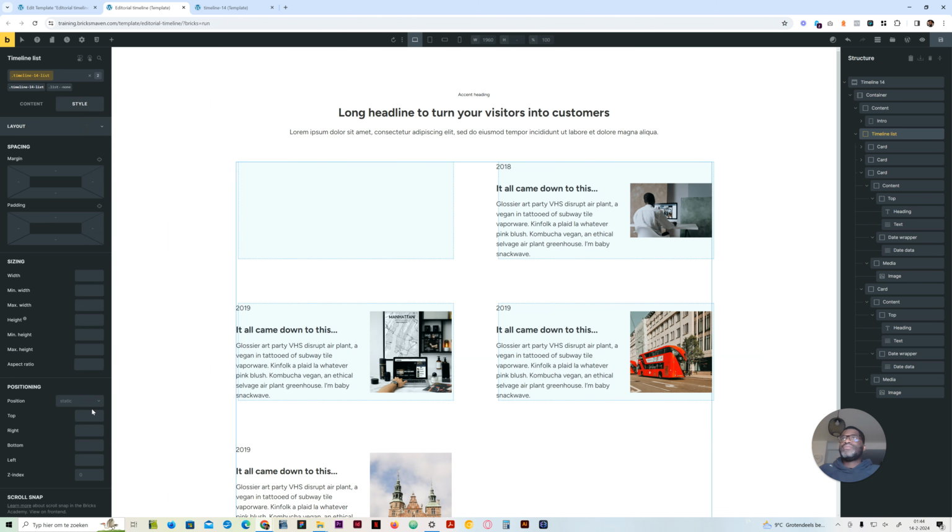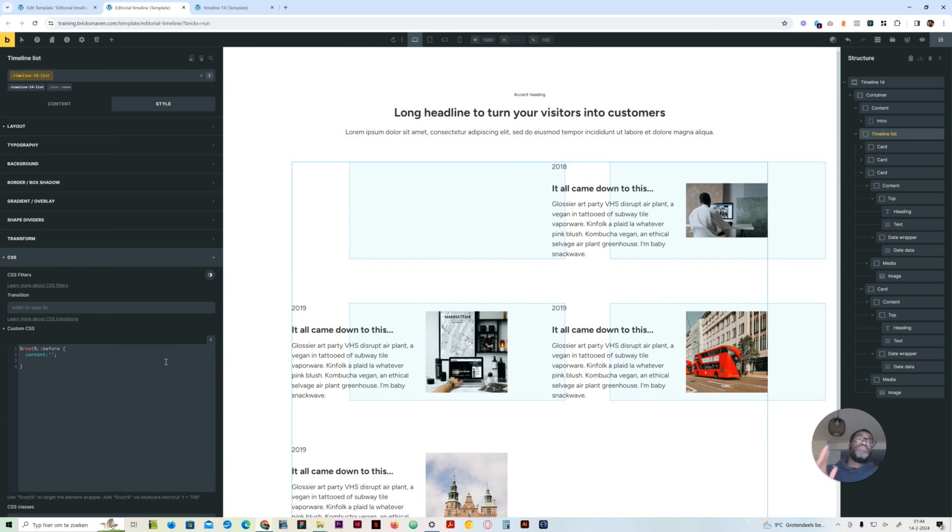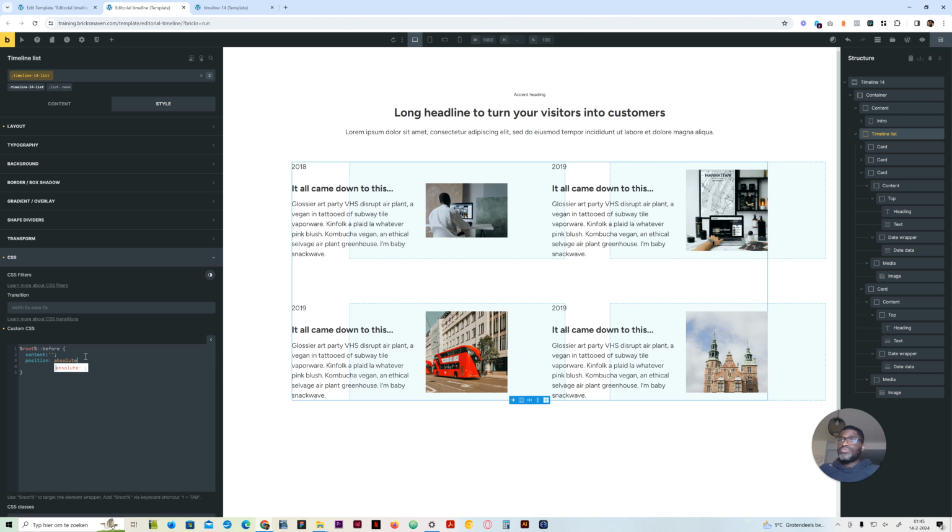I need to add position relative here because the before element will be position absolute. Position absolute. There we go. And we're going to say that the left, oops, that come from left, we're going to push it 50% in.